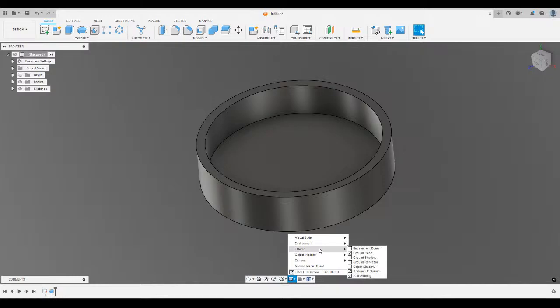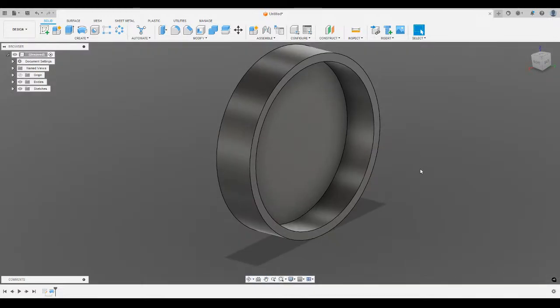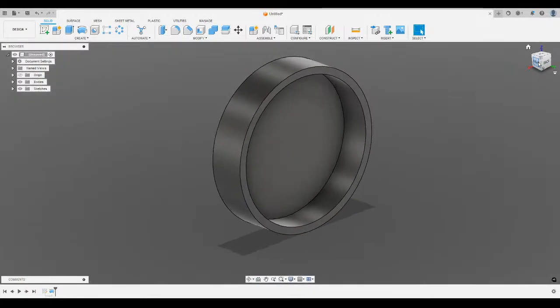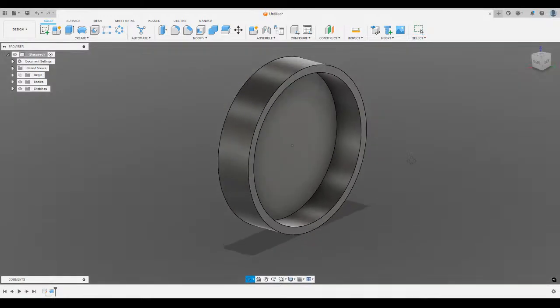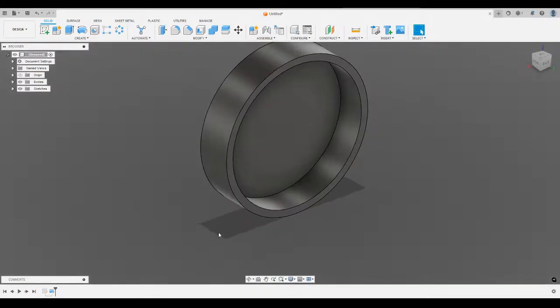So right now, because of the plane I picked to do the revolve on, looking at the view cube here, I have the dish built on the XZ plane, so it's like it was standing up on its side, and it's got this shadow here just so I can see that the shadow is like the plane where the quote-unquote ground is.